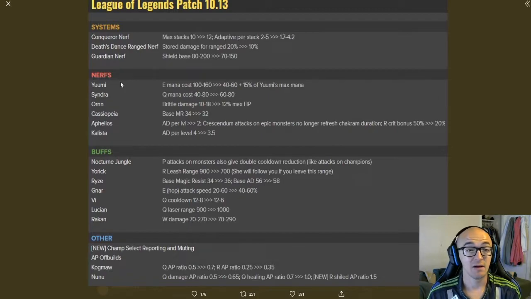Again, first up, a very, very needed nerf to Yuumi, which I'm very, very excited about. E mana cost going from 100 to 160 to 40 to 60 plus 15% of Yuumi's max mana. That is actually going to cost a ton of mana, 15% of her max mana. She's not just going to be able to fly around from champion to champion, E and all around, especially once she gets a ton of CDR and stuff. So that's actually a pretty big change, and hopefully that's going to decrease her win rate a lot.